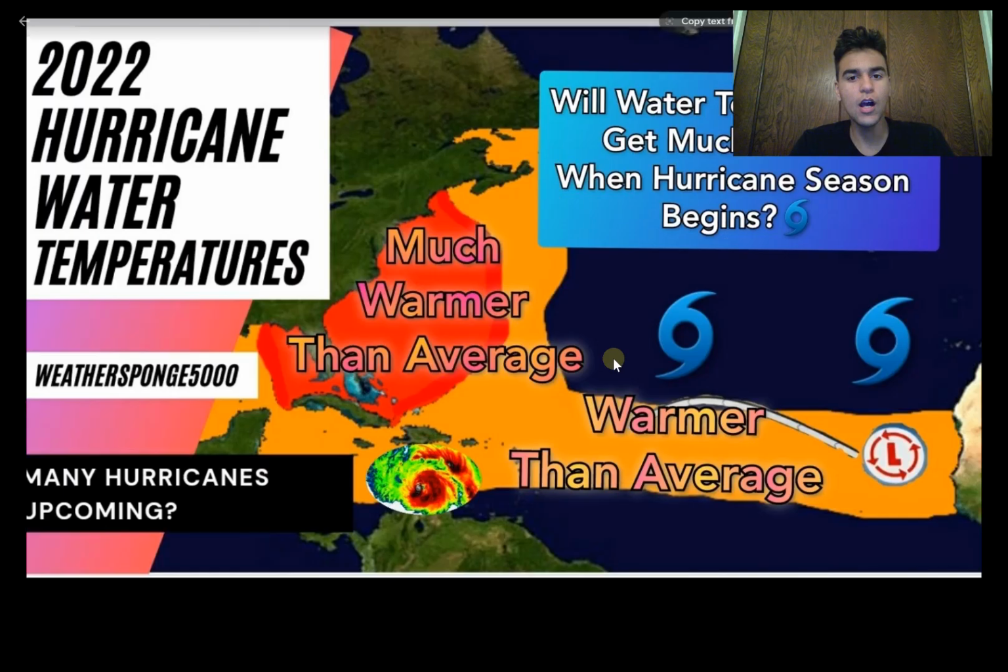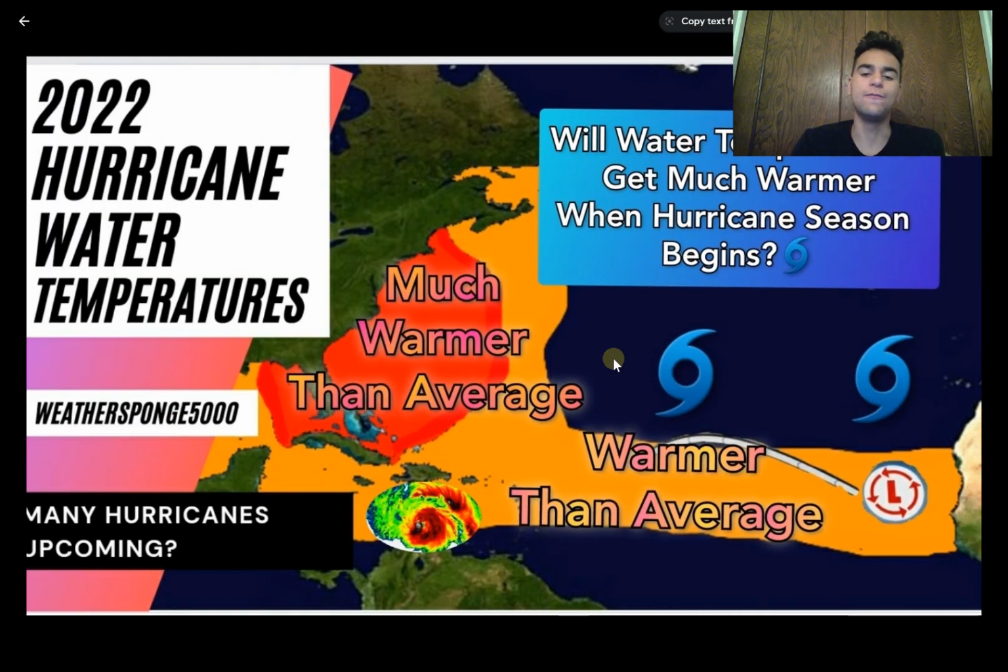So now let me show you guys my forecast when it comes to where the warmest sea surface temperatures will be located. So of course in the Western Atlantic, this is where I expect sea surface temperatures to be much warmer than average, and that could dictate where more tropical cyclones develop this hurricane season, because if the sea surface temperatures are more warmer than average in, let's say, the main development region, there could be a little bit more lift in this area for more tropical cyclones to develop in this area rather than this area where the air might be a little bit more stable, because the air here is a little bit less stable.